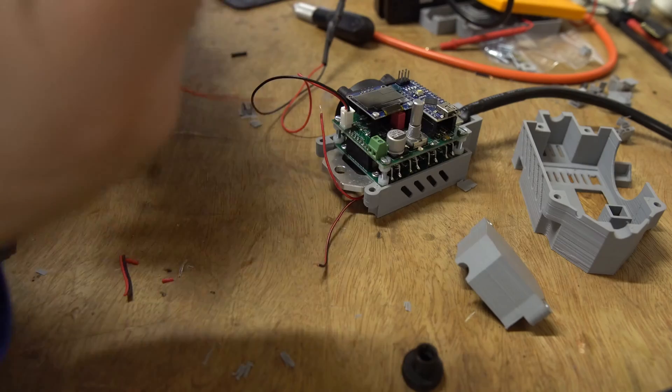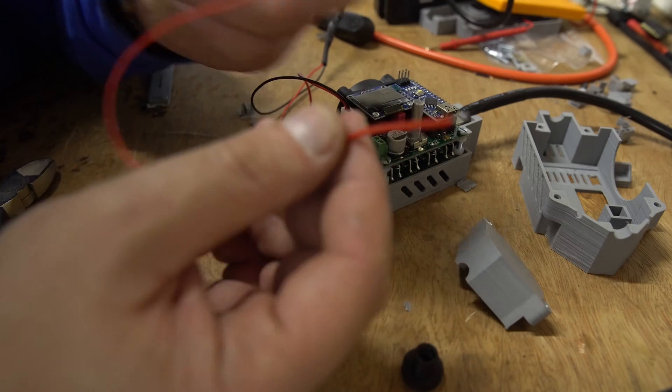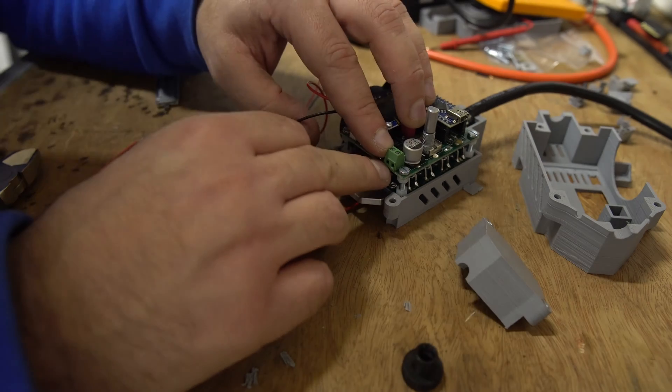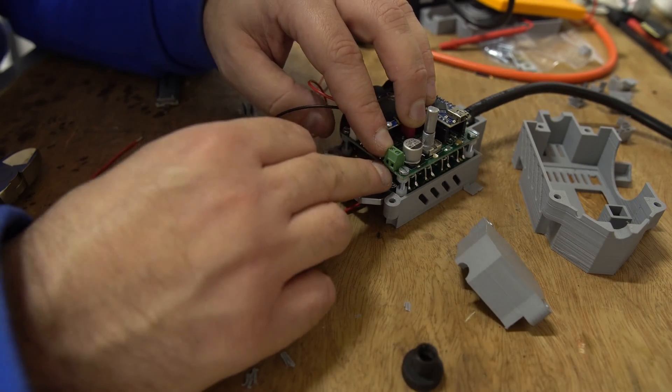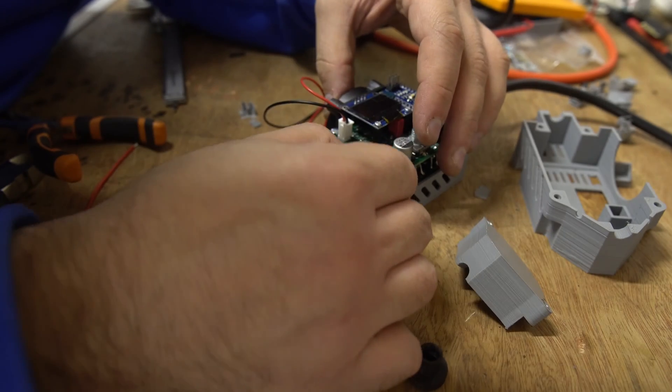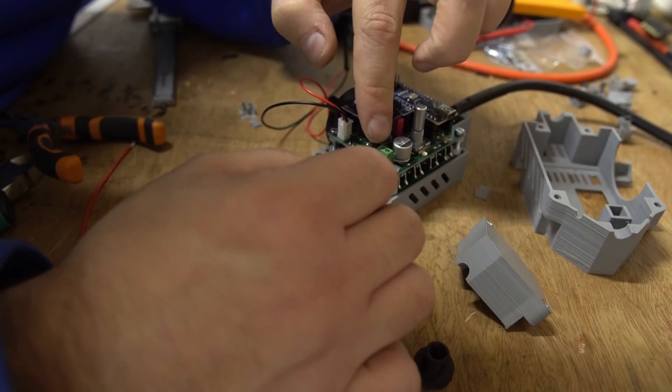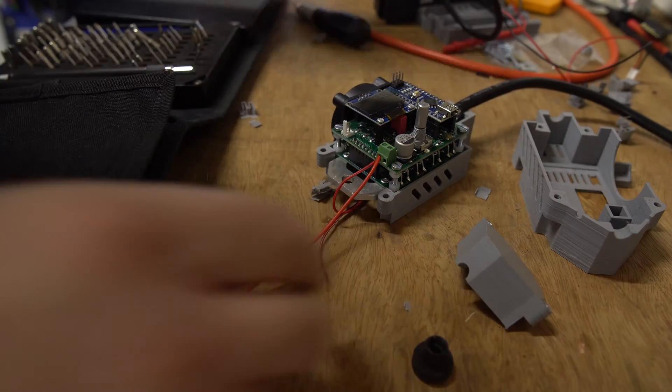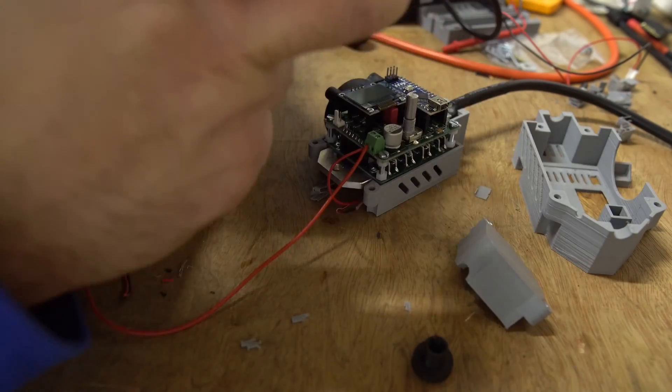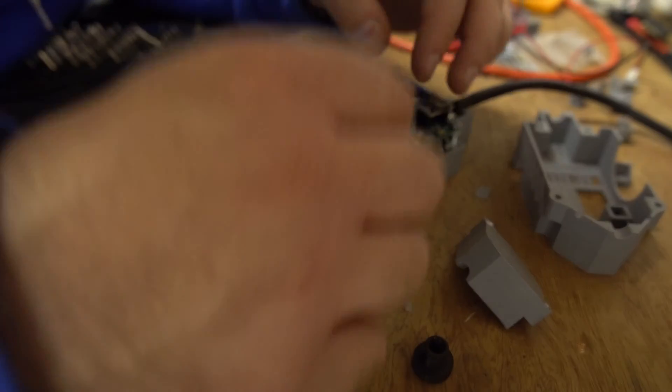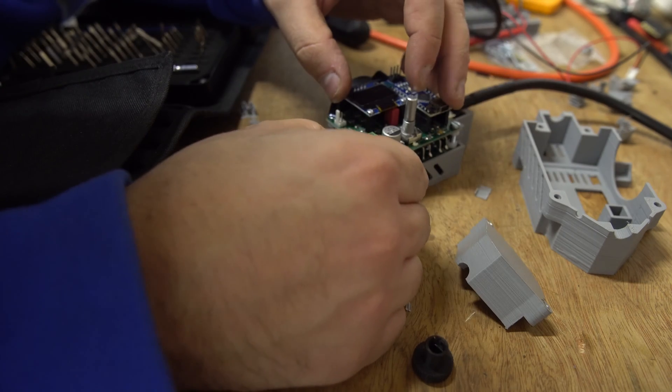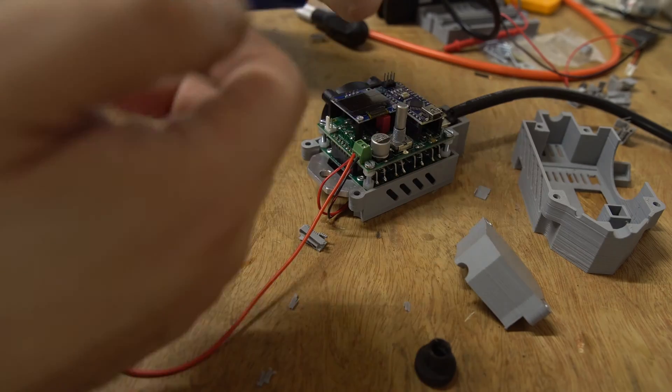Oh, we finally get to fit the module in. So that's in. So the next thing to do is take the silicon wire we prepared earlier and the red wire from the fan and we've got to insert them into this terminal. So we twist them together. So now they're twisted together, they've got to go in here so I've got to remove that. And now the black cable from the fan goes in the right hand side.